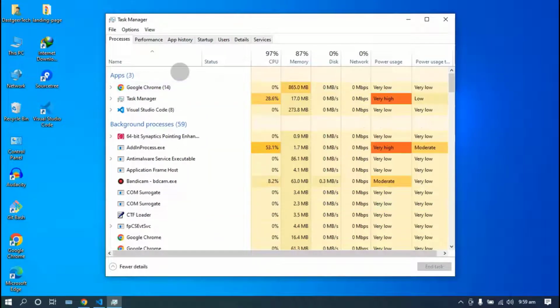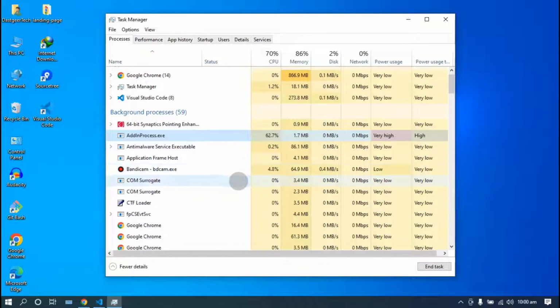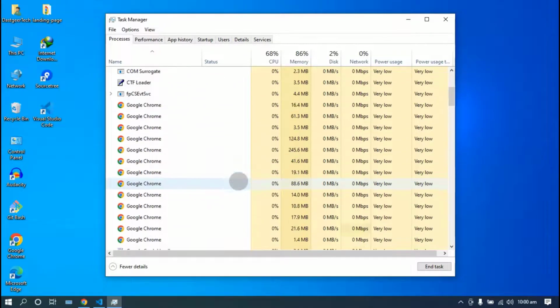Okay, now Task Manager is opened, and after that you can see here add in process.exe file creating a problem, so we need to remove this one. It's a .NET framework file, and you can see here it is consuming 60% CPU usage.